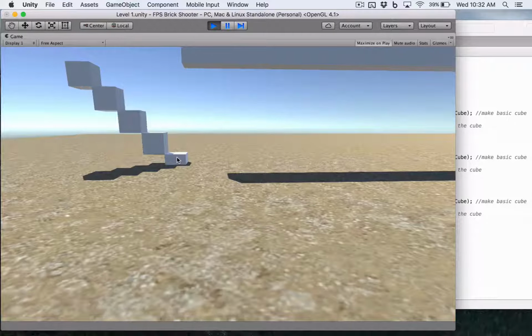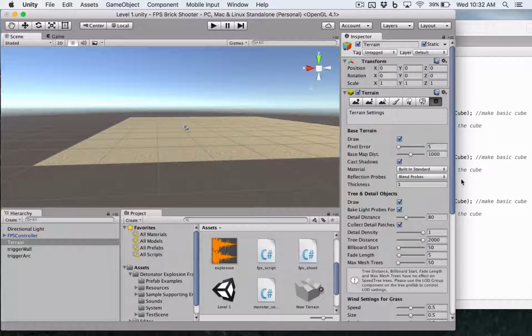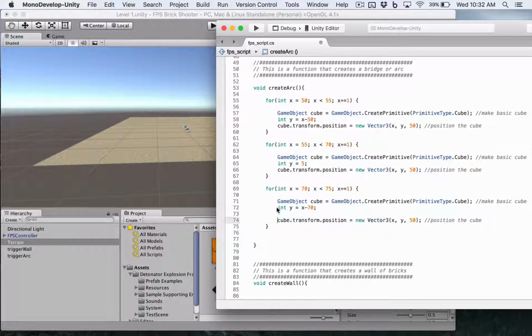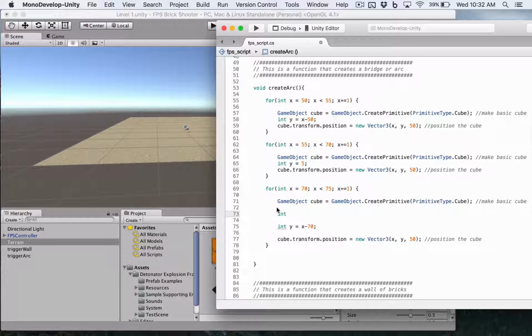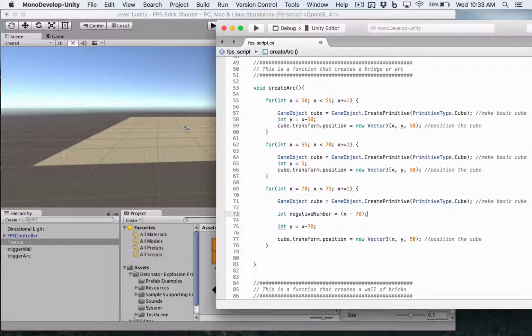At the moment it's starting at 0 and going 1, 2, 3, 4, 5, going up. So let's modify this for loop in here. We need to somehow turn this into a negative. So the way we can do that is, let's find out, make another variable and we'll call this the negative number. And this is going to be similar to this. This is where it becomes a little bit complicated. Except we're going to times this by negative 1.